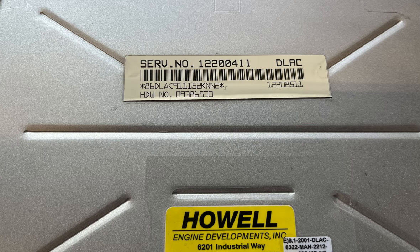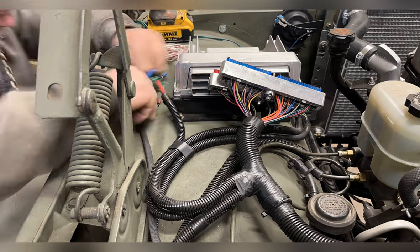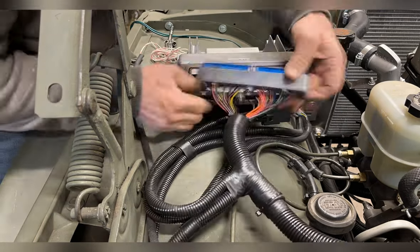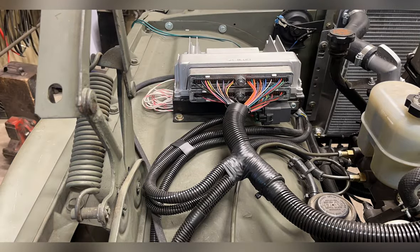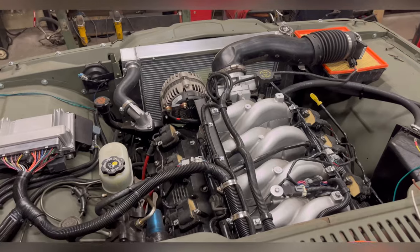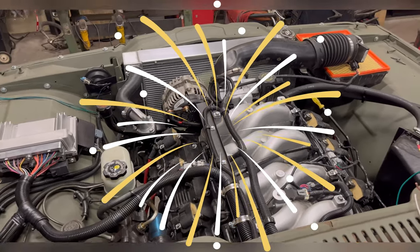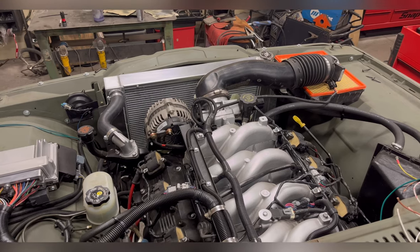Second computer flashed and ready to go in. Just a side note, I did call Howell up and let them know what I found was the actual problem with it not starting, so they can now put that computer I sent back in into service. It is not a junk computer. Round two. Starts, runs, sounds good. Happy day.